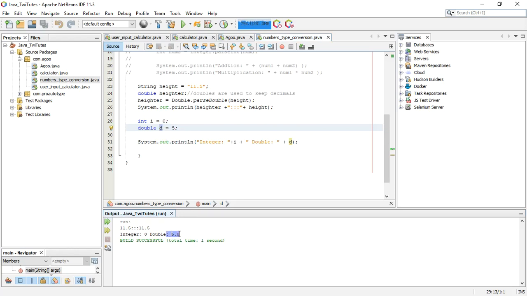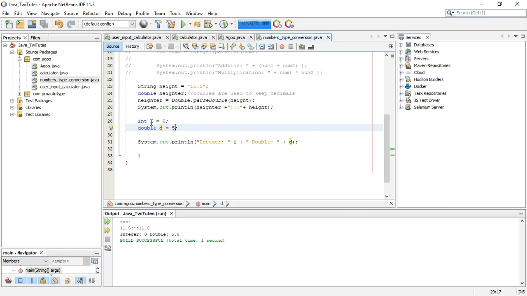Instead of putting a decimal value, I put in an integer, a single number. The computer will automatically convert that number into a decimal value. Remember that 5.0 is the same as 5. So that is automatic conversion.